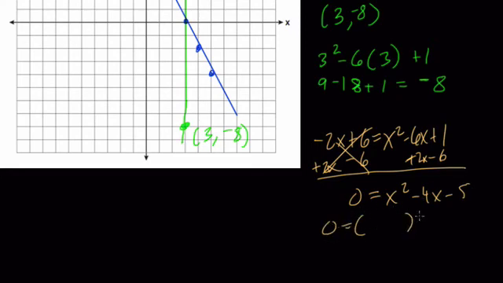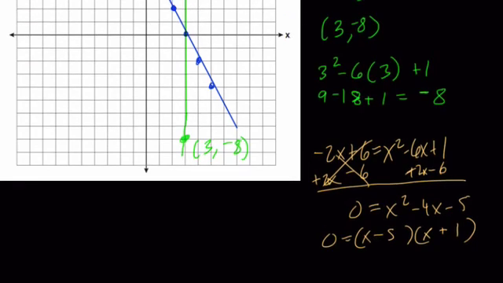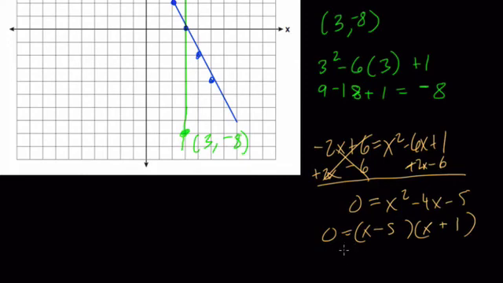0 equals, factor this out, this is factorable. So negative 5. What factors of negative 5 add to negative 4? Well, positive 5 and negative 1. Excuse me, reverse that. Negative 5 times positive 1 is negative 5, and add them and get negative 4. This gives us the 2 times when these two equations meet, right? So here, when do they meet? So x minus 5 could equal 0. We're almost finished here. Add 5 to both sides, and x equals 5. So the points meet at 5 something.